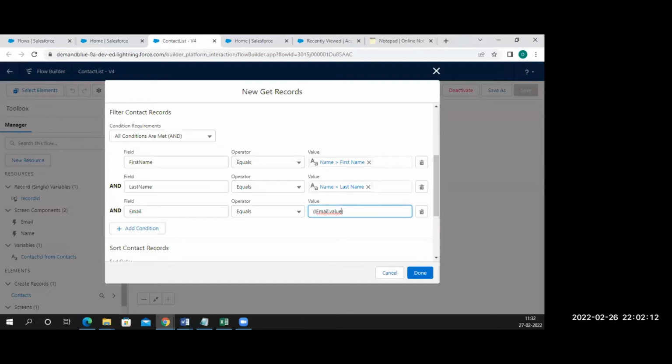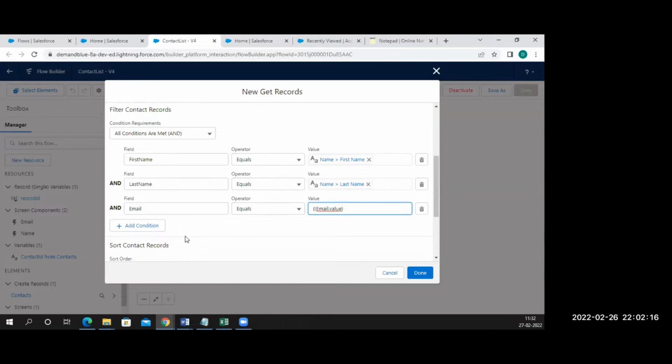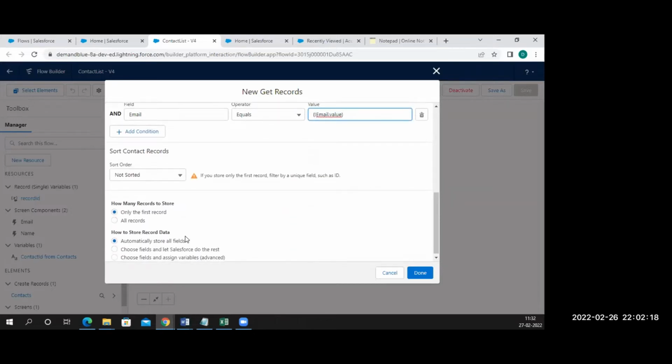Based on this condition, I get my records.